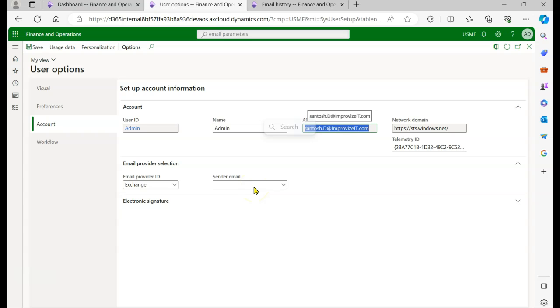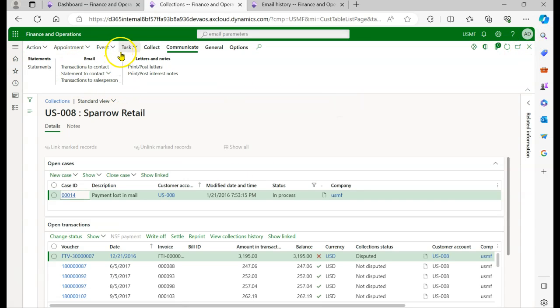This is certainly useful in some cases where a clerical user is trying to generate the statement of account and you want to put a manager's email ID as the sender email ID. In such cases, for that particular clerical user, you'll be able to set up the sender email ID as a manager's email ID. Then the system can use that sender email ID. So with this, let us close this now and give it a try again.